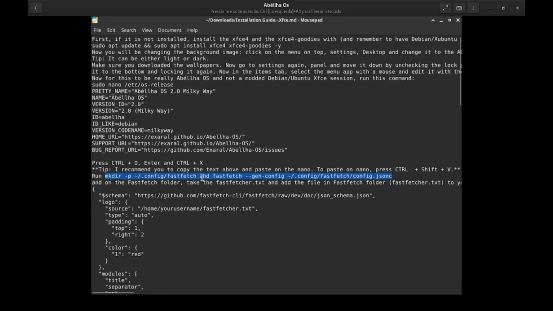The Fastfetch folder, take Fastfetch. Oh, I just forgot mkdir.